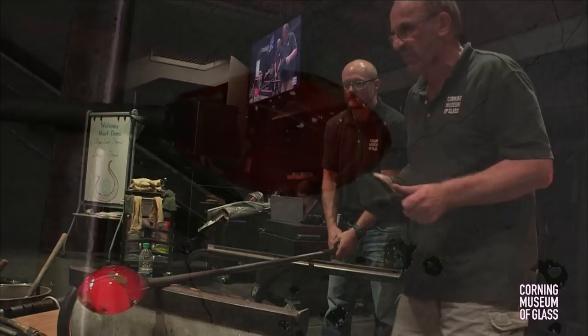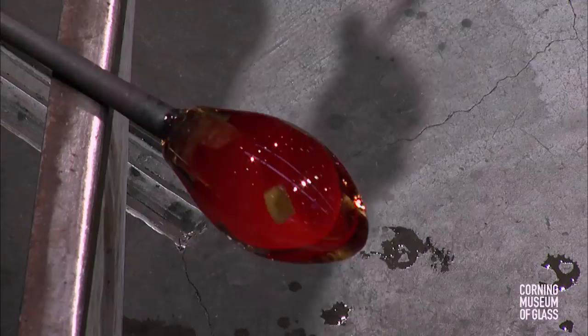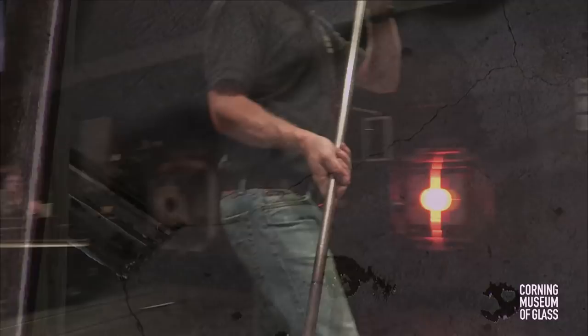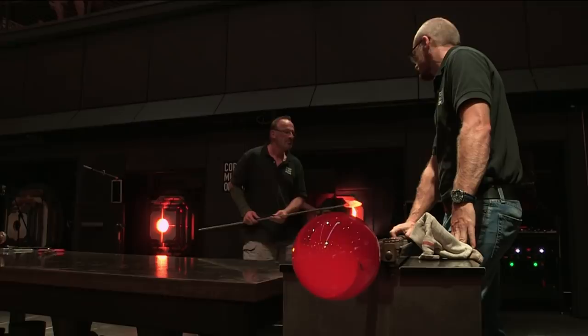So Lewis is going to take a break from making glass to go falconing. You see he pulled out his leather glove. Just kidding. He's actually probably going to wear that glove while he does this wrap and rake pattern, the feathering pattern. Earlier I said Lewis was very inspired by these ferns growing up, the Karoo pattern, the ferns and jade carvings from his hometown and those natural ferns they were inspired by. So he wants to apply a color wrap around the outside of this vessel and then rake through it to create a bit of a fern vein pattern.